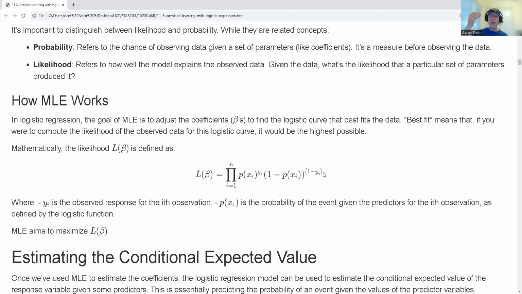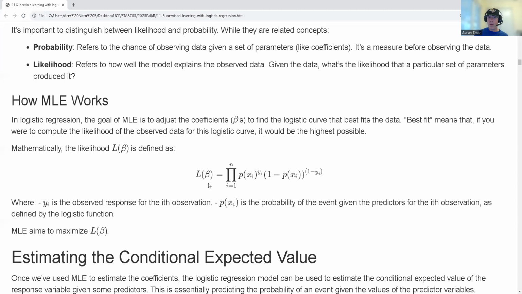Now, assuming that we have independence between all our observations and identical distributions, the likelihood overall of the entire data set is what I would get from multiplying these for every single observation, multiplying them all together. And that's what this symbol says: multiply all of them together. So for observation 1, score this. Observation 2, score this. Observation 3, score this. And keep on going all the way up to observation n. Then I'm going to multiply all those together, and that's going to give me my likelihood.